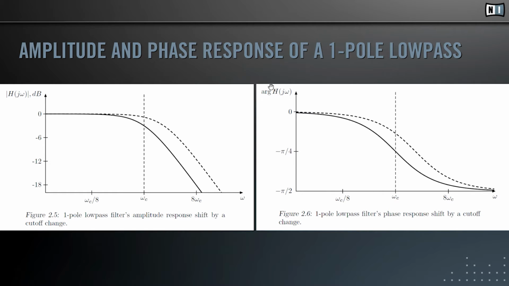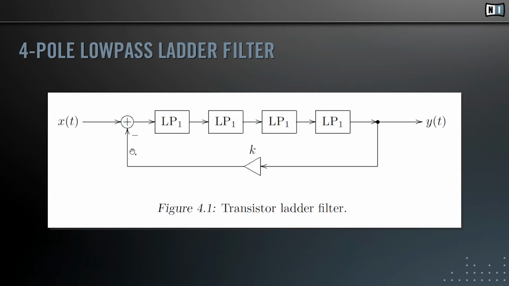So the peak, which we see here, occurs exactly at the cutoff. And let's now see that this is indeed the case from just what I explained. So at the cutoff, each of the one poles contributes a -45 degrees phase shift. This means that 4 of them will contribute a -180 degrees phase shift. And now we're also having an inverter here, which gives us another 180 degrees phase shift. So in total, it's 360 degrees or 0 degrees phase shift. So the signal phase is unchanged at this frequency when it goes through this loop.